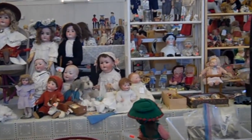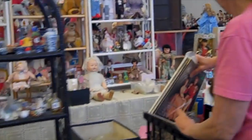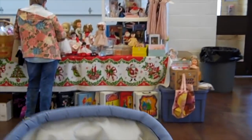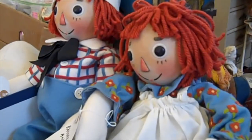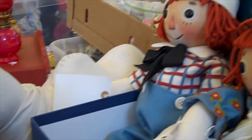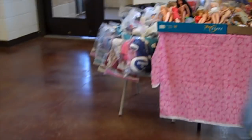Back to the Raggedy Ann and Andy, I saw them, but they're $800 each. I mean, look at some of these absolutely stunning babies. I know there are several ladies in our community who love more than just the Reborns. And I know you would love to be here, and I'm thinking of all of you. Look at this gorgeous Raggedy Ann and Andy. And then there's the camel back there. Aren't they stunning? There's just so many fun babies here.